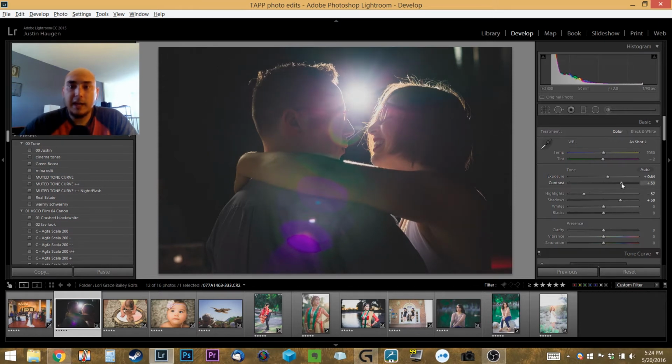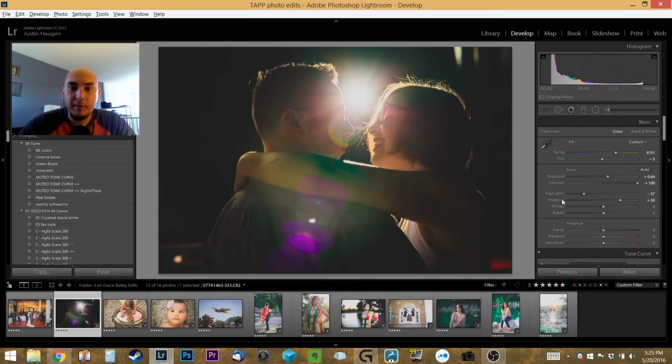And sometimes it's okay to go really high contrast if you have a very flat, washed out image, in terms of there's a backlight going on and it adds a haze. So if I pumped it up to 100, I don't think that's too bad looking. You may not like that, but I don't think it's bad. And I could add a little green in here. I see it's a little magenta. So maybe I'd warm it up a little bit more.